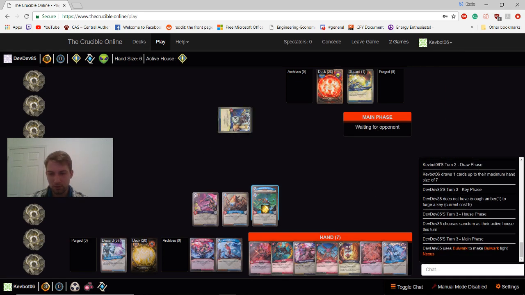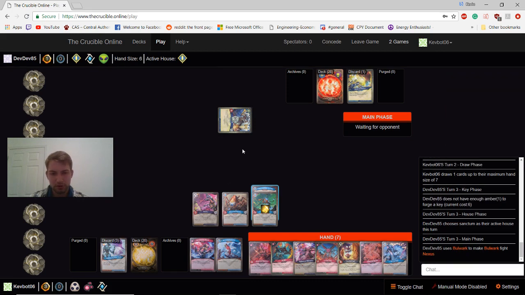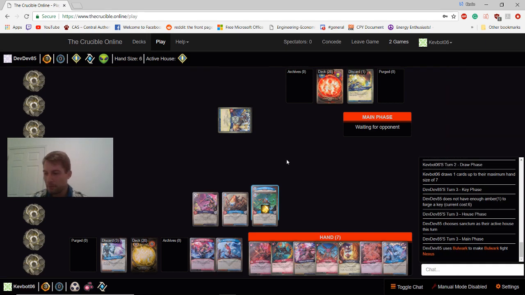What's he going to do with his Bulwark? Going to fight my Nexus? Sure. It's a good trade for him. But next time I go Logos, I can just kill the card for free because I'm going to do 1 damage to him.